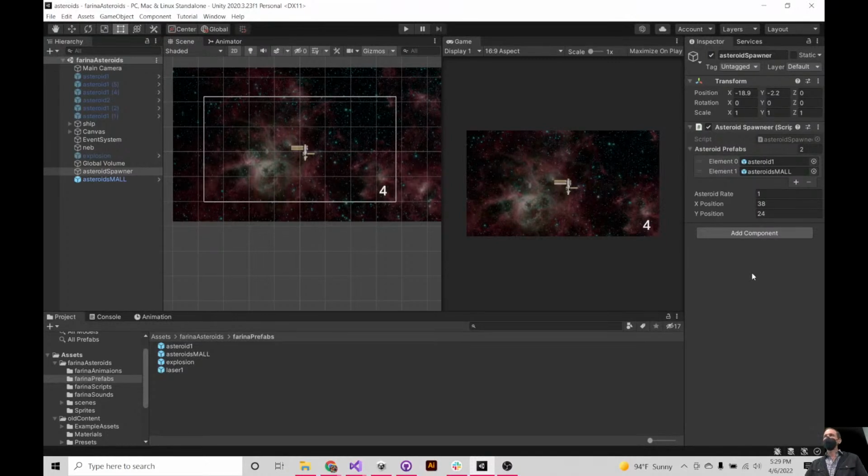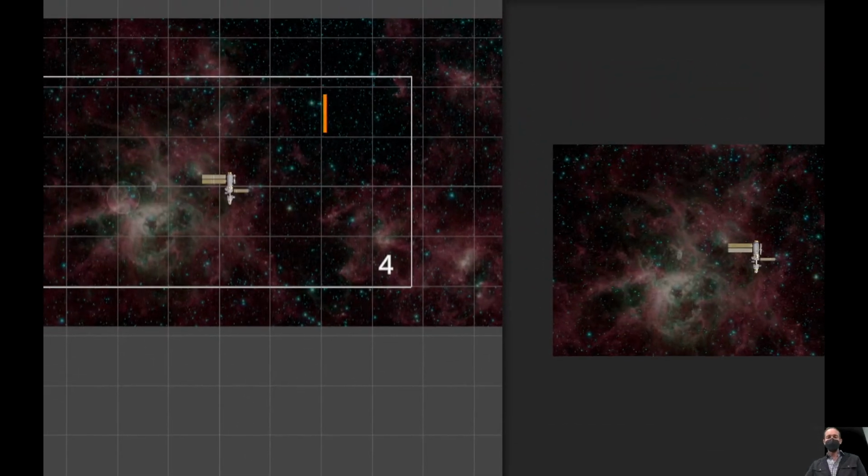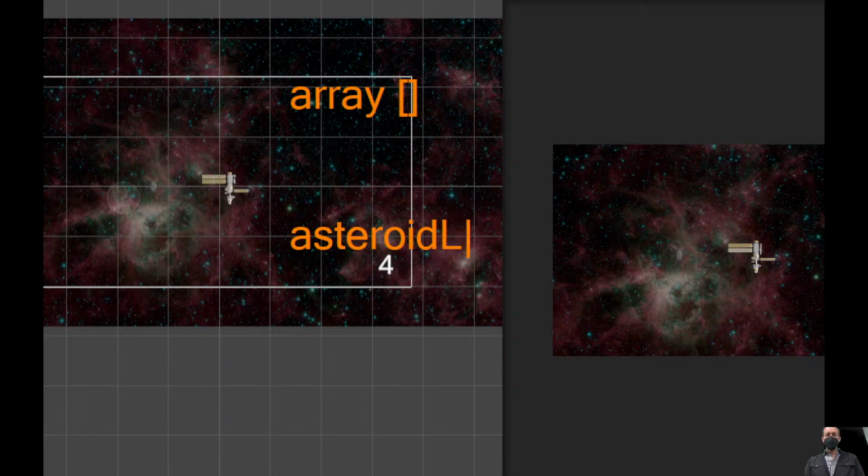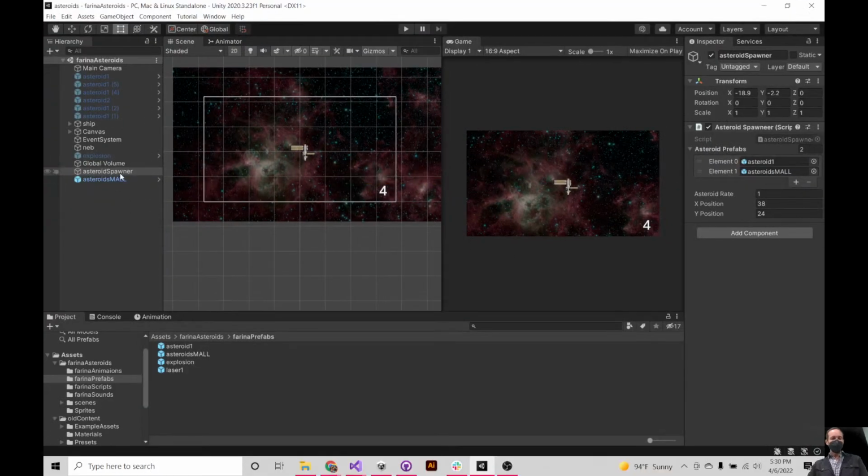Does that make sense for everybody? And what was the name called? That is called an array. Always the square brackets, right? And so, you know, asteroid list. I should call it asteroid array because a list is actually technically different. And then in here, you would put whatever number you want from the list. Do I want the first thing in the list? The first thing in the list is 0, not 1, 0. Cool. So that allows us to have variation.